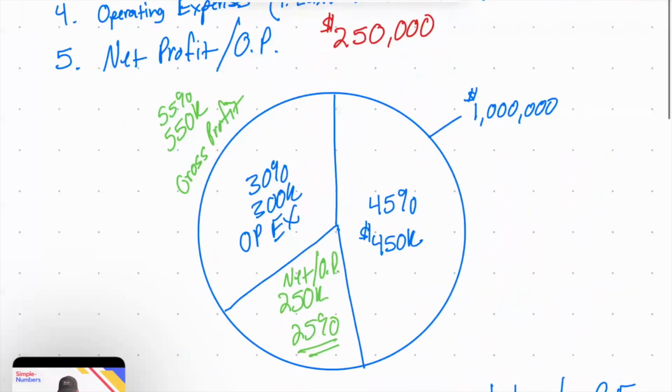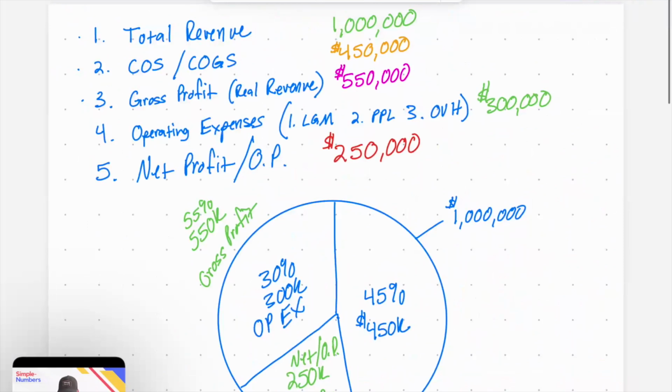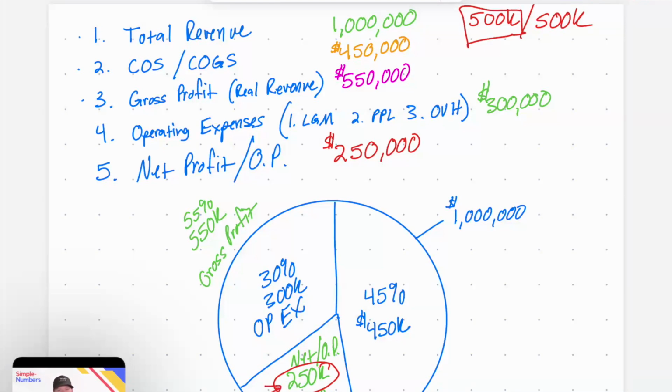So the net profit needs to be higher. Let's go back to this example I used before: a $1 million team with a $250,000 net profit. Is that healthy or isn't it? As I mentioned, it depends on how much the owner is doing in production. Let's say the owner was doing $500K and the team was doing $500K, and they only made $250,000 in net. You can immediately see that is not a healthy model, because the owner himself or herself did $500,000, yet they only walked away with $250,000 in pre-tax profit.